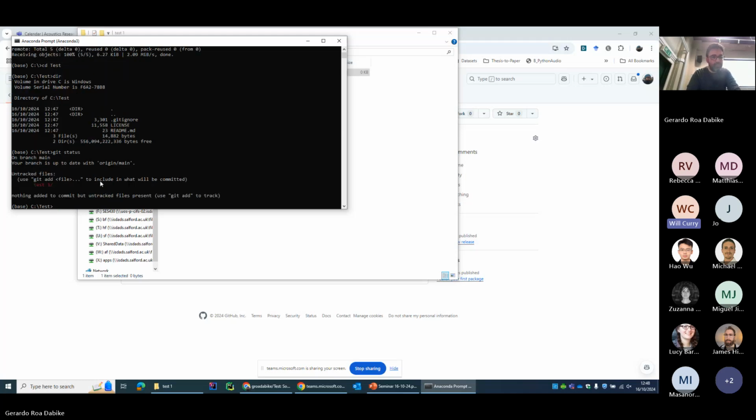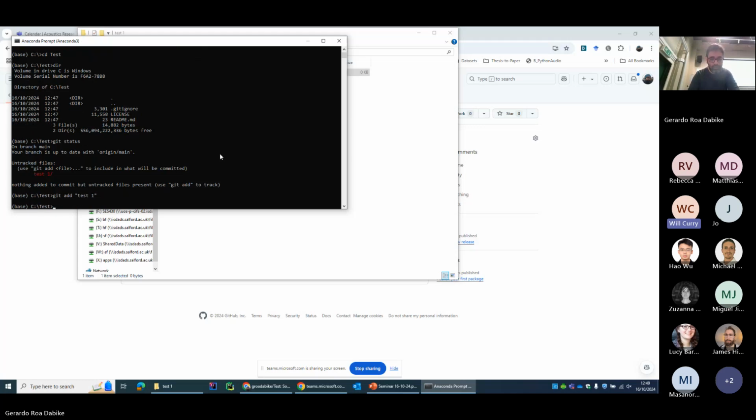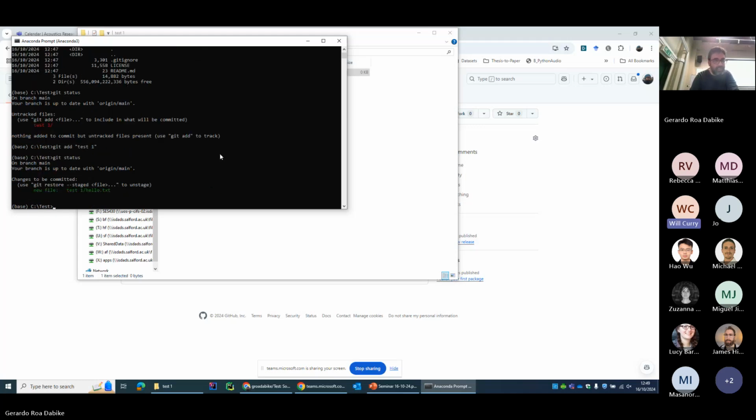So git status is showing me we have a directory which is untracked, so we haven't tracked it yet. And it's saying, well, use git add, okay? What it's saying now is we have staged the directory, so that includes the files we had inside.